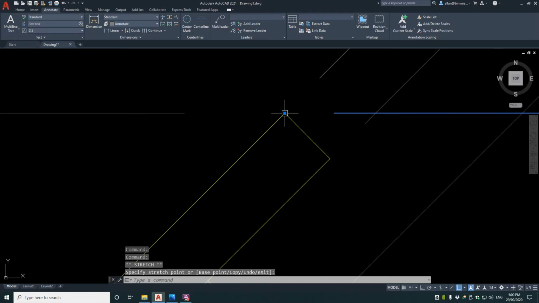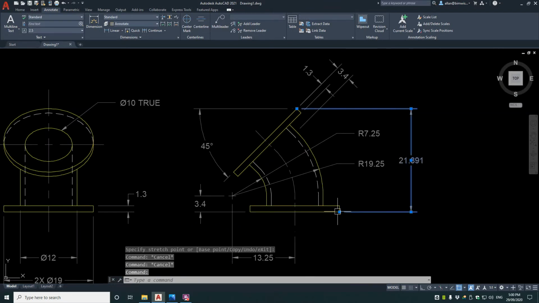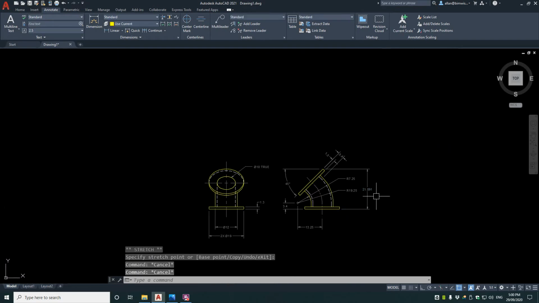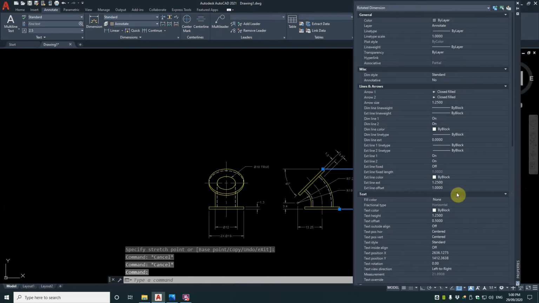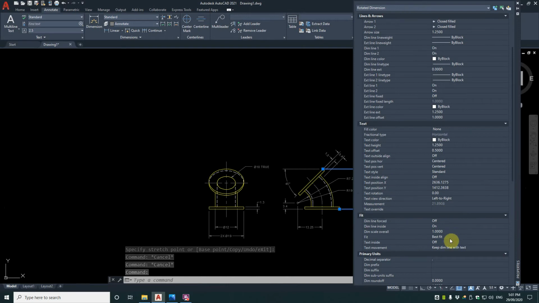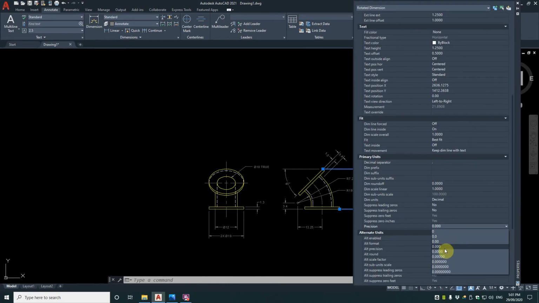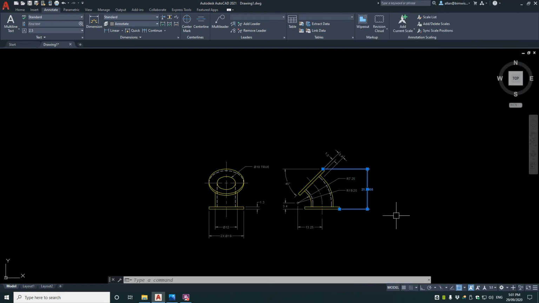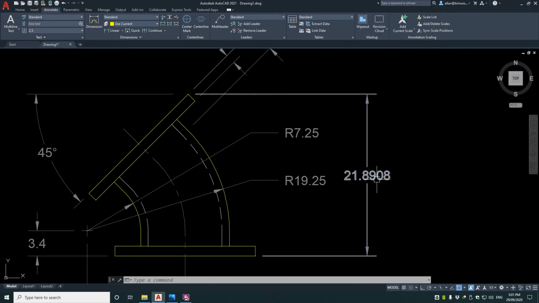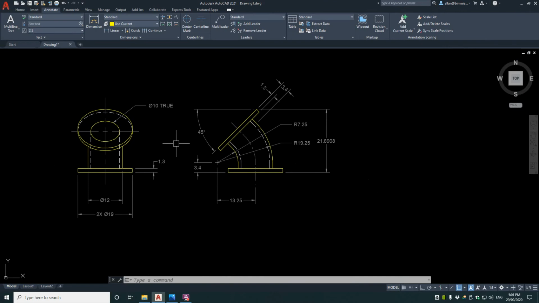Hey, look at that. It wasn't actually snapped. Boy, you've got to be careful sometimes that you've snapped to the end point when you're rushing. So I've made an error there. Let's just make that fit bigger. Precision. Okay, so that's just an odd number. So there's your solution to your thing.